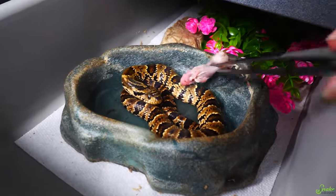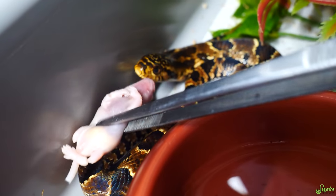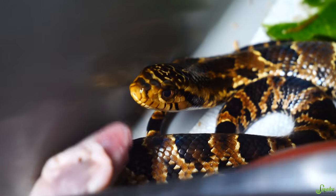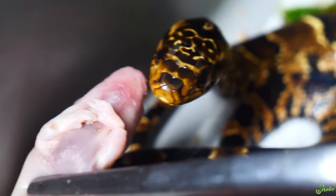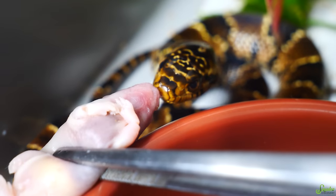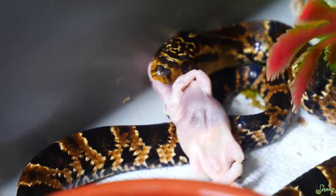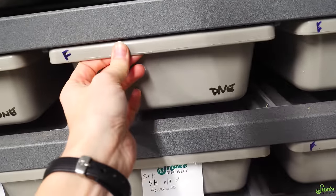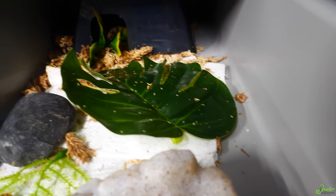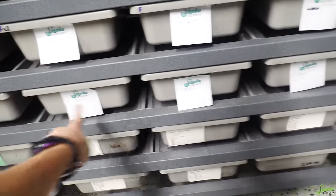Here is a frog for you - it's not a mouse, I swear. Those short, quick tongue flicks are a sign of interest. Now if I rub the mouse on his lips - he is very interested in this thing. It is definitely not a mouse, it is now a frog. Sometimes extra movement catches their eye - oh my gosh, okay, that worked! It just had to be magically turned into a bird poop frog and now he loves it. The scenting worked on three of them so far. I'm going to scent three more fuzzies and drop them with the remaining three.